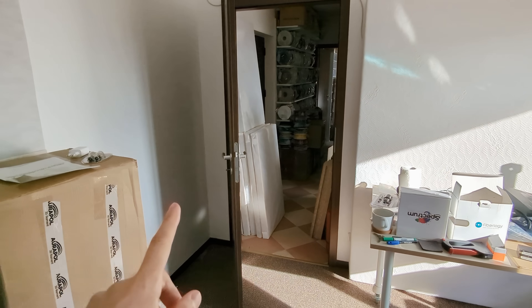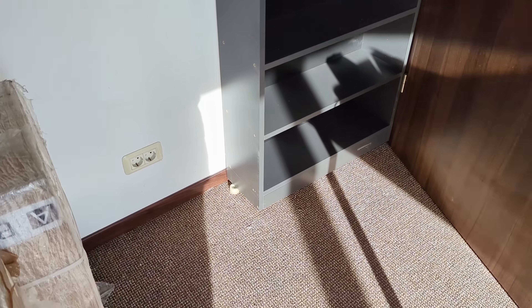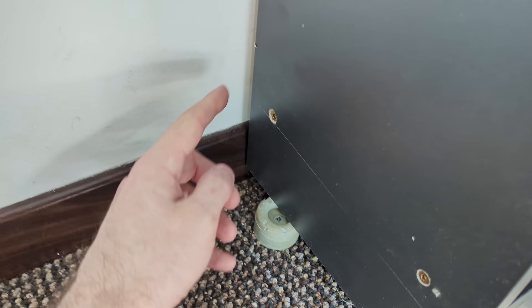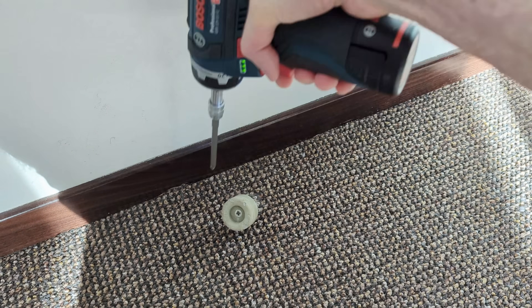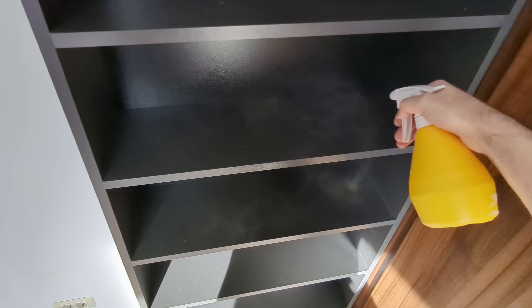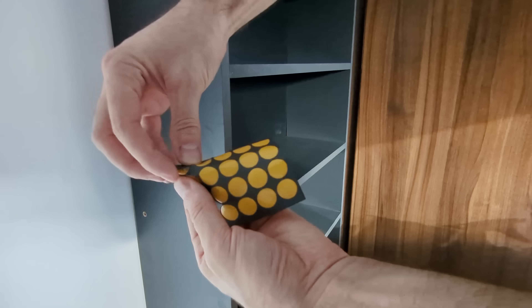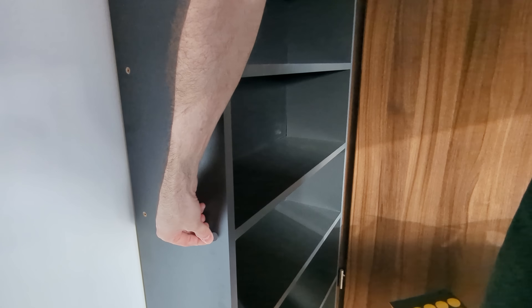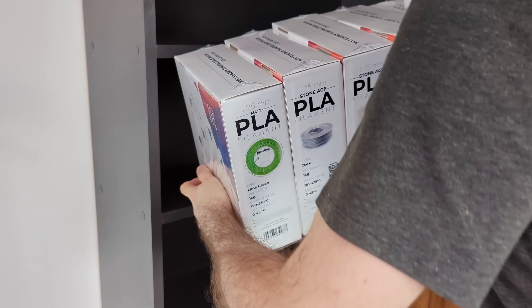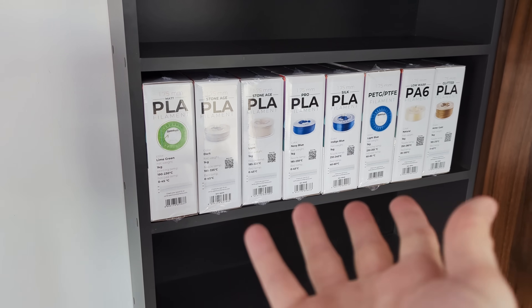These markings are just so I know which part is which. I need to move that and cut a bit here from the back so it goes against the wall. A bit of cleaning. We need some covers — little bit of cleaning, almost matching, and the lines are almost there. I can fit at least eight spools — that's 64 total here.